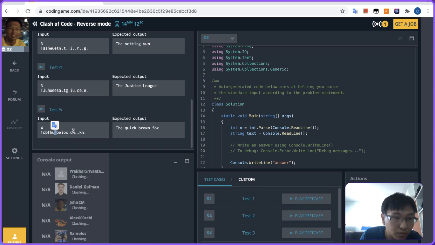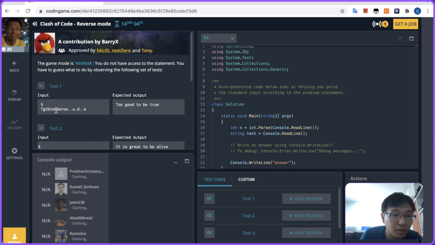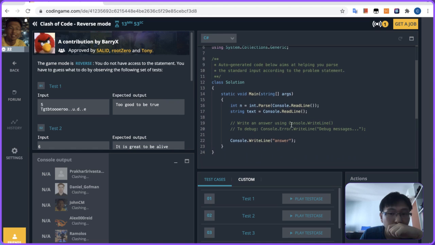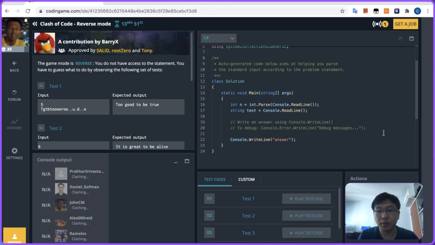I think four means a spacing of four, and if it's a dot, it's a space. Okay, so I guess what we want to do is we just want to take in the text.